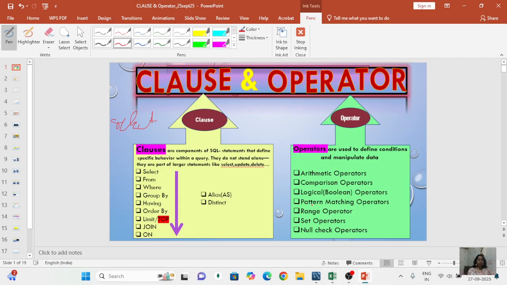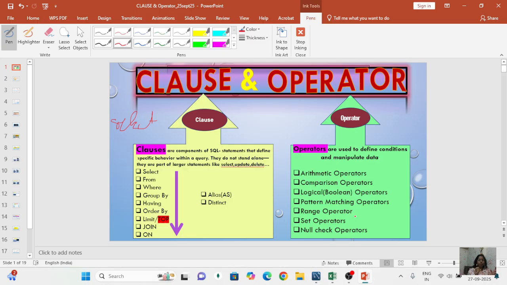And then pattern matching. When we are looking for similar patterns, that time we use the concept of pattern matching, where we segregate similar or dissimilar, using like and not like. Then range operators: in between some range, one is the higher value, one is the minimum value.